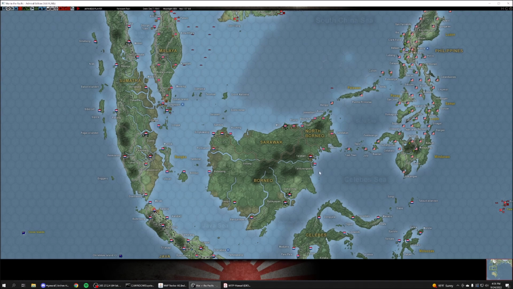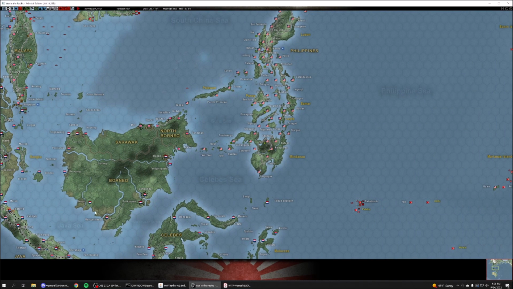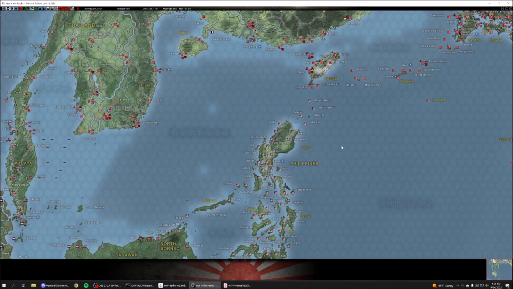In addition to oil, you can get everything you need and then some from the Dutch East Indies down here, right? You not only need oil, but you need resources, and you don't make enough resources in everything you currently control to feed your needs. So where do you get them? Well, you conquer them. Look at places like Manila. It makes 40 resources, right?